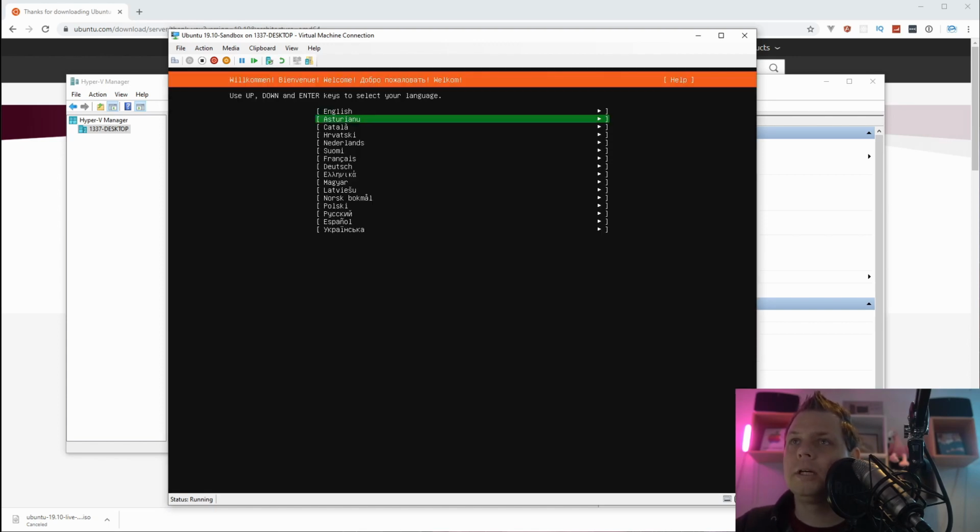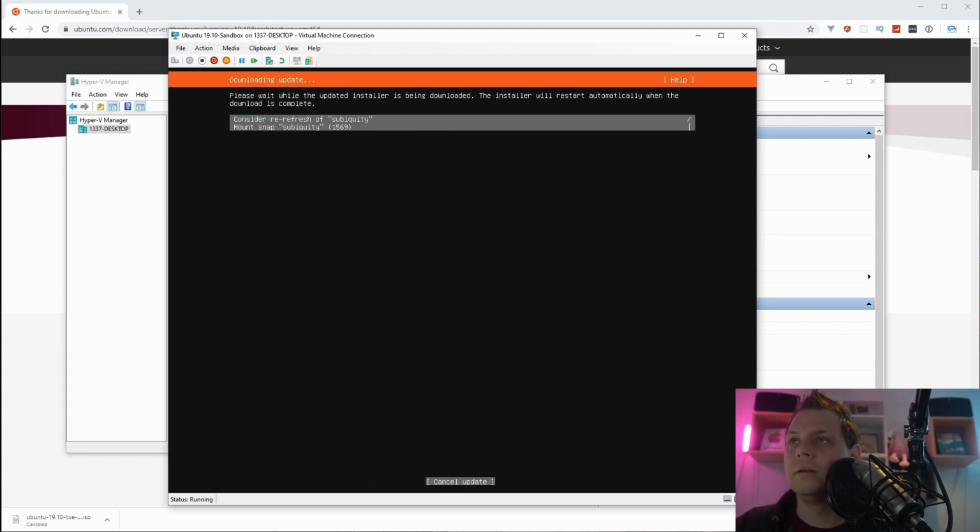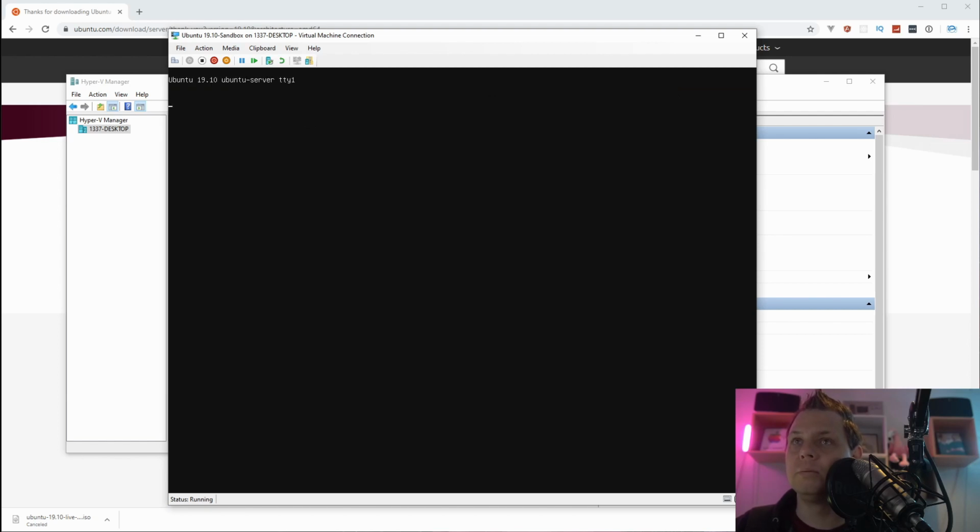And then we will pick the English language. I will use this English, but you can choose whatever you want. And down here you can choose to update to the new installer, or you can continue without updating. We will update to the new installer, and then we are downloading the new installer here for Ubuntu.